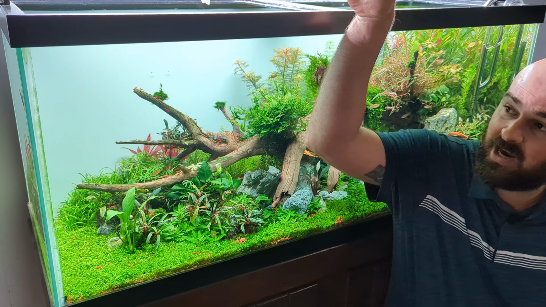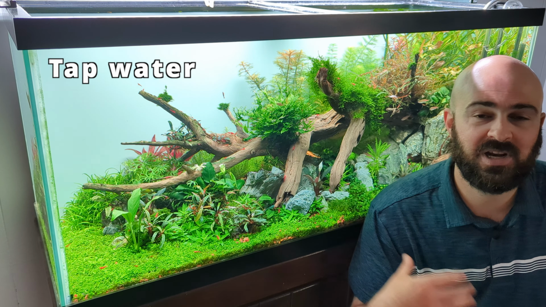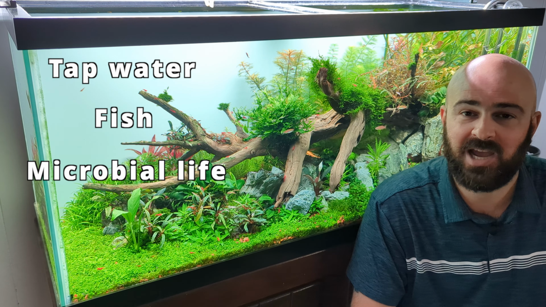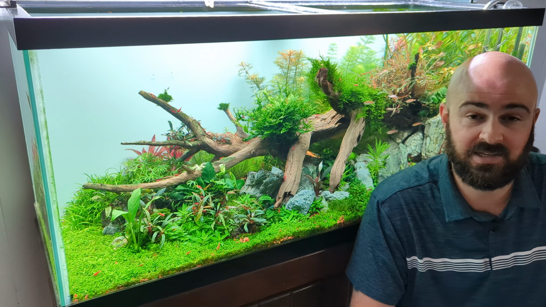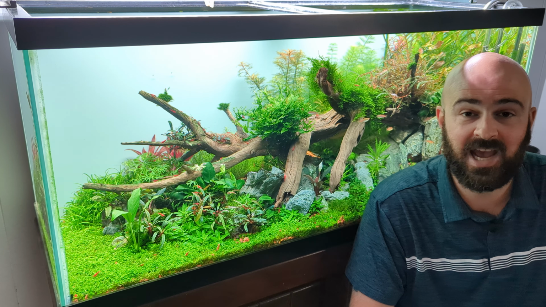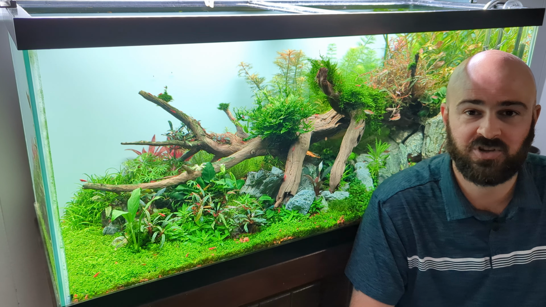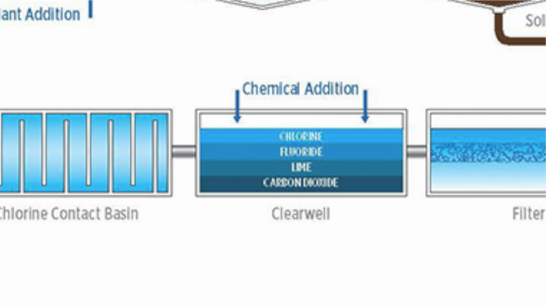That's because our atmosphere actually has a decent amount of carbon dioxide that dissolves from the air into your tank. It's also present in tap water, fish get rid of it through their gills when they respire, and some microbial life expels it as a byproduct of respiration. A lot of municipalities, in America at least, inject CO2 into their tap water to help reduce the corrosive properties on infrastructure. And so I was actually able to hop on my city's website and verify that they are injecting CO2 into the tap water.